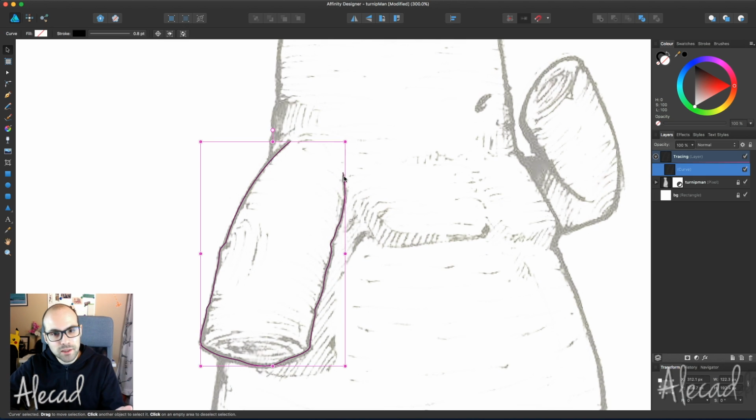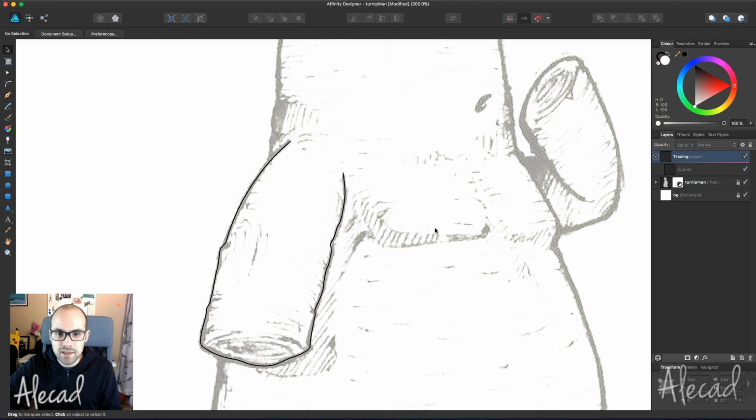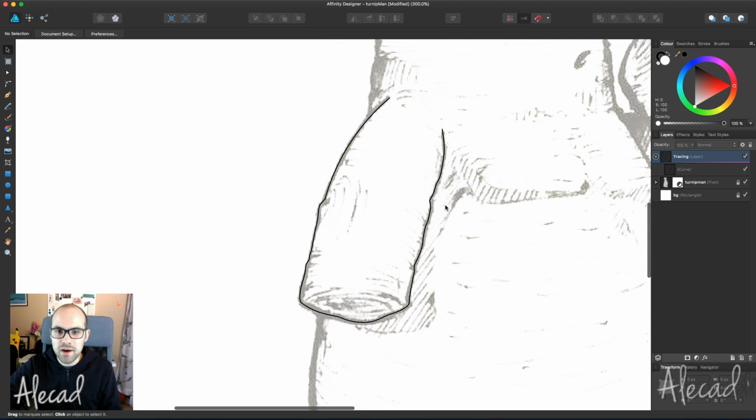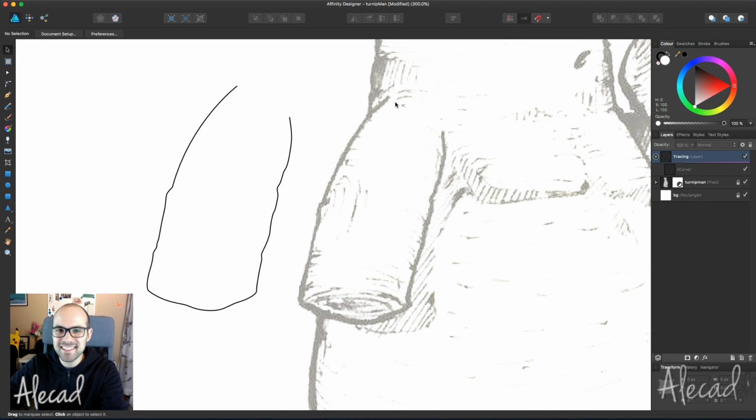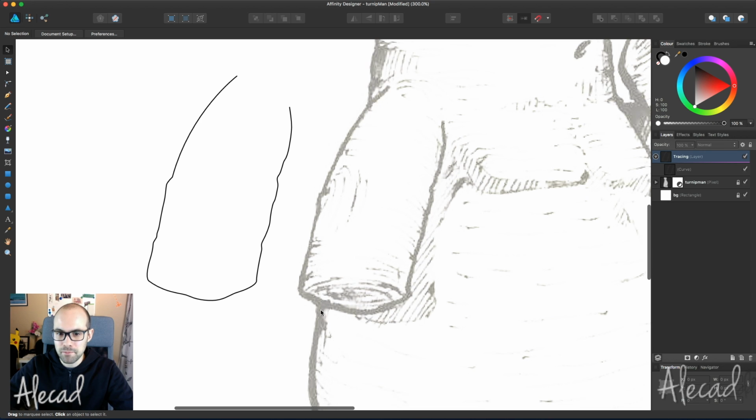So you can totally leave it open. And of course, this trace, if we compare it with the design or the drawing, is completely different, and you can see it's kind of worse. You know what I mean? This one is more detailed because we have some small parts and some bigger parts, and we have pressure changes and all these small details that make this drawing better.